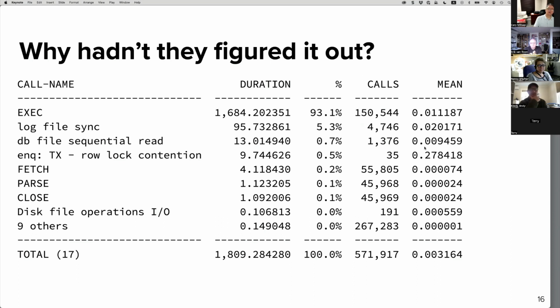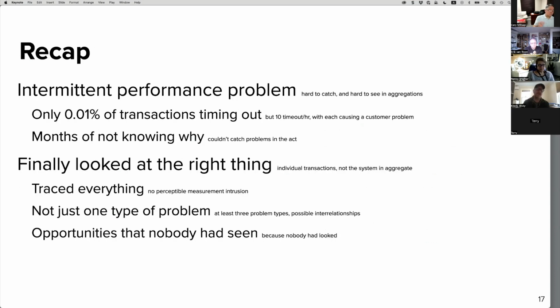It's not, I'm going to go into battle and fight DB file sequential read durations over the data we're looking at here. This TX lock row contention thing, there's 10 total seconds out of like a half hour of data. That's not a big deal. What you can't tell from looking at this data, though, is the skew of how these things conspire to make experiences miserable. And you can't prove misery from data that looks like the data that I'm showing you here.